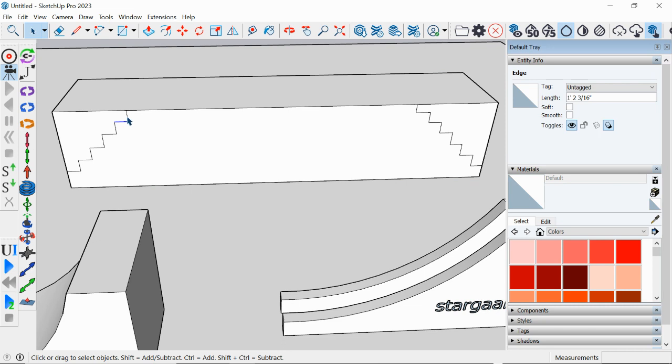I was hoping to select it. Maybe I can. I'm going to go shift, shift, shift, shift. I'm holding the shift key so I can add it to my selection. Bam. I'm going to do the same. This line, this line, this line, and so on.